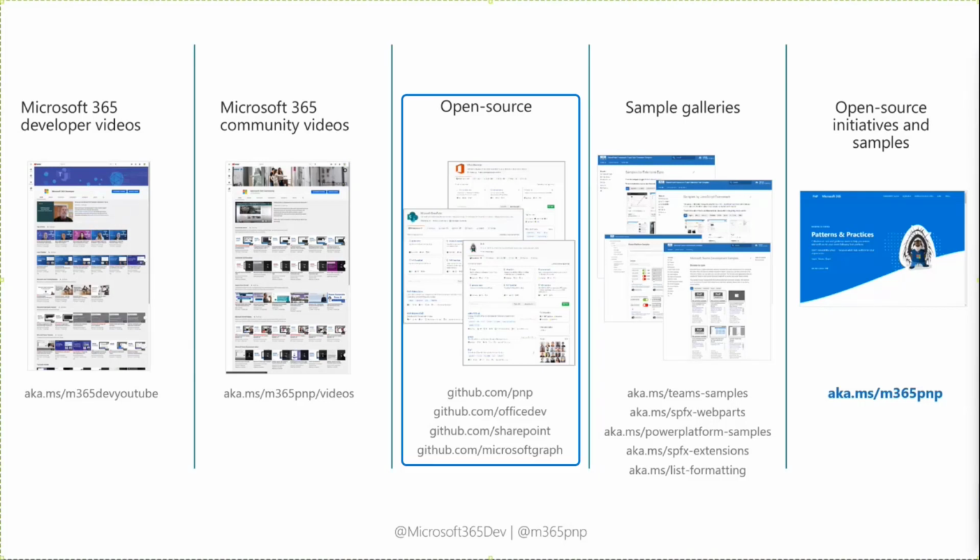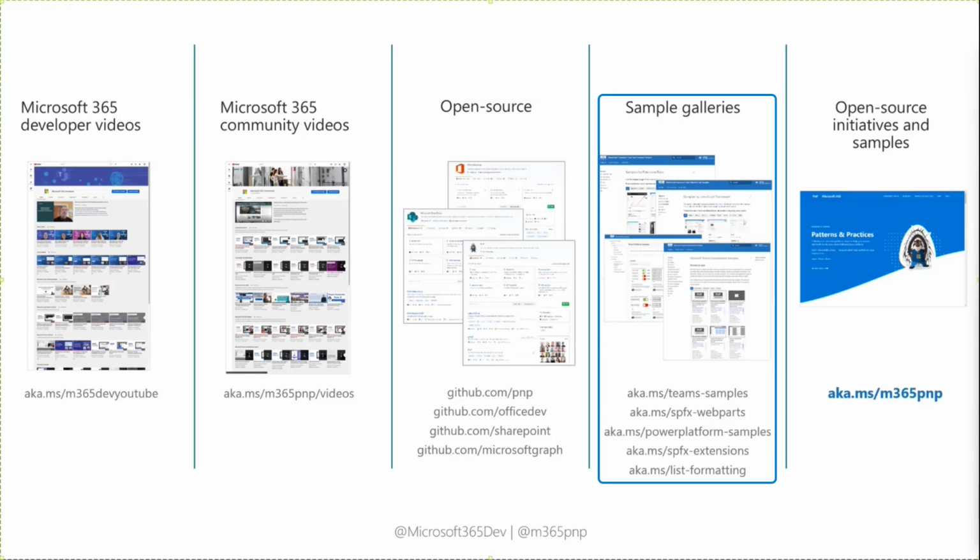We do have a lot of open source assets available, but accessing the samples directly from GitHub might be a bit complicated and it's hard to find. So therefore, we have individual sample galleries as well, which will make it easier for you to find what's relevant for you. So if you're, for example, looking into getting started on building something for Microsoft Teams as a starting point, or maybe for Microsoft Lists as a list definition, or SPFx for Viva Connections, have a look at our sample galleries. There's something to start with, so don't start from scratch; adjust whatever you find based on your requirements, or at least there's an example to get started on achieving your objectives.